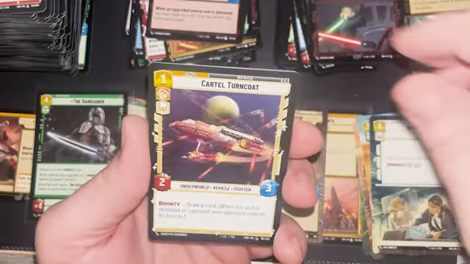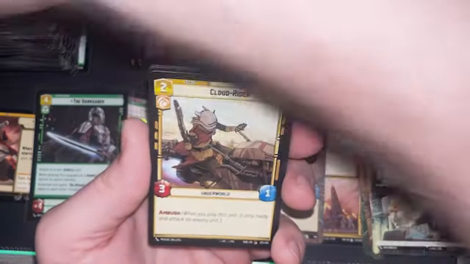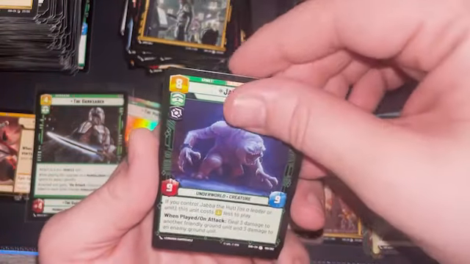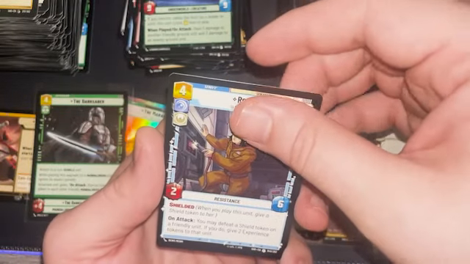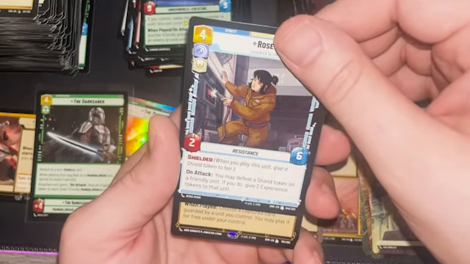I feel like there's been a decent amount of hyperspace in this box. I feel like a box or two ago I opened, it was rough on the hyperspace, both on leaders, bases, and just cards in the packs. So, alrighty, Rose, what are you hiding? A legendary. Thank you very much, Rose. I appreciate that.